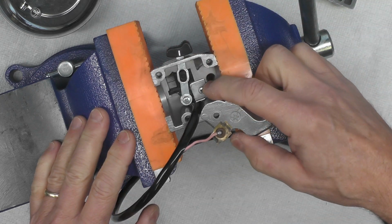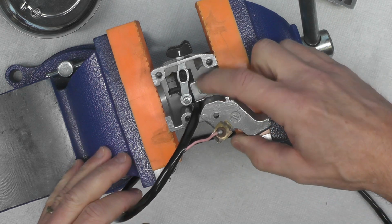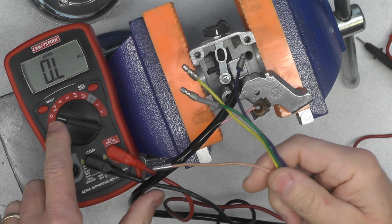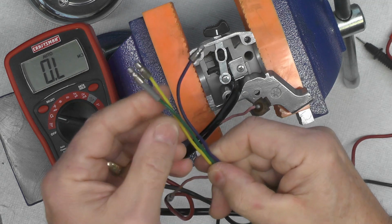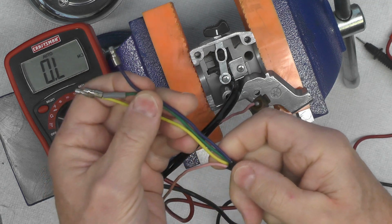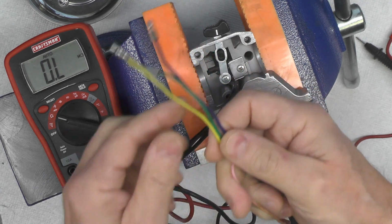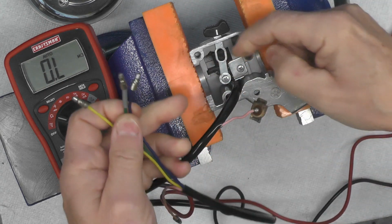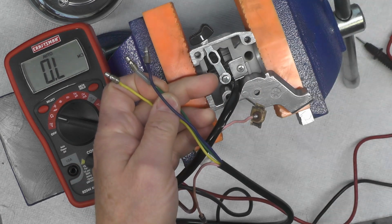Last thing we're going to do on this part of the assembly is I'm going to check the switch for continuity. So let me set up my multimeter and we'll see if the switch is working the way I would expect. I have my multimeter set to the ohms setting right here on the dial. We're going to check these three wires, the yellow, green, and blue. The pink we're going to disregard for now because that goes to the horn switch, and we'll deal with that in another time.